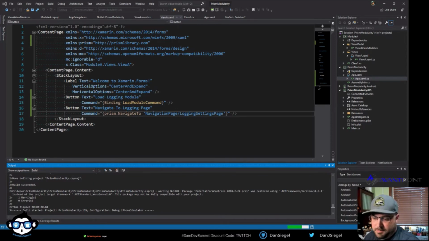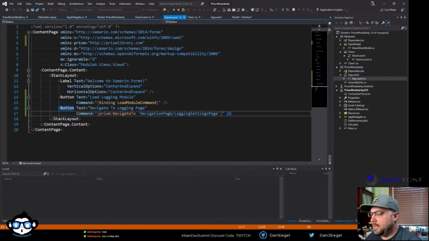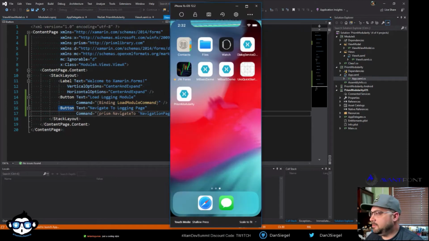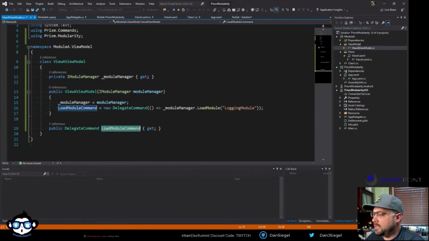For Brian, is there any perf memory issue when we use delegate command? Yeah. Do keep in mind, by the way, this is more of an ad hoc, making up as I go. There are certain things here where I would not normally follow. You know, like I wouldn't typically do this if I was writing production code.